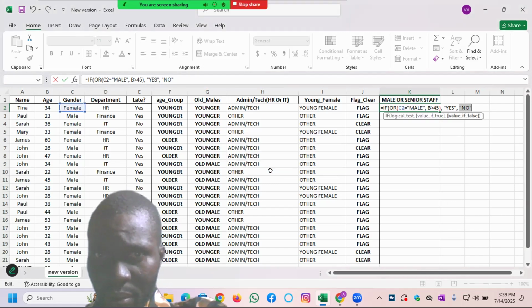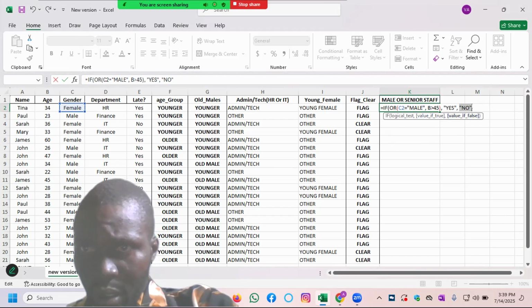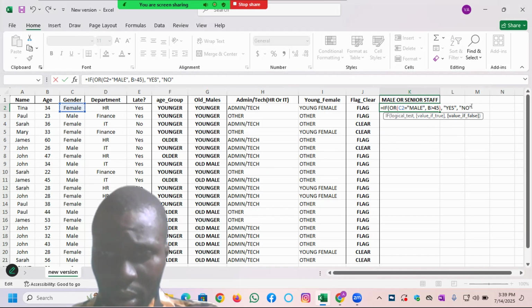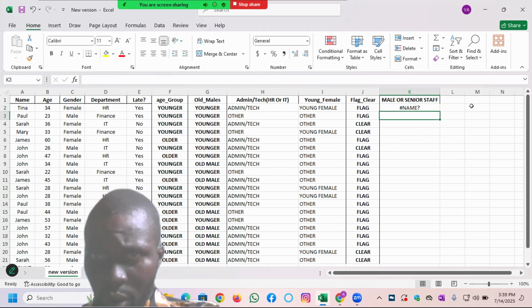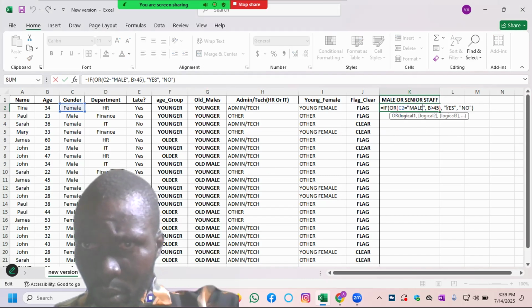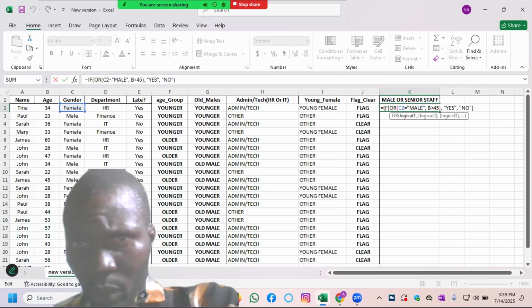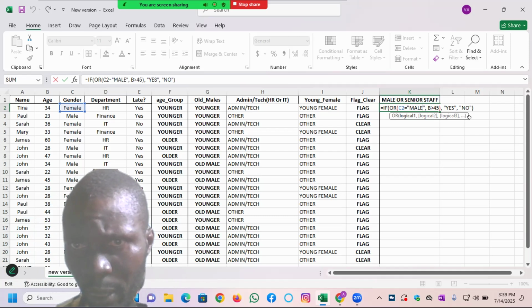So what are we missing here? Oh, there's supposed to be a parenthesis. Your closing brackets.